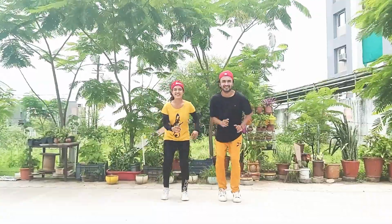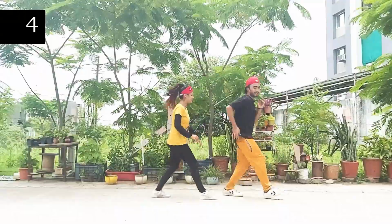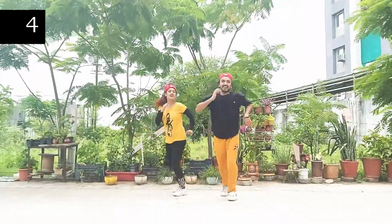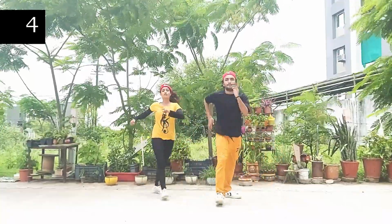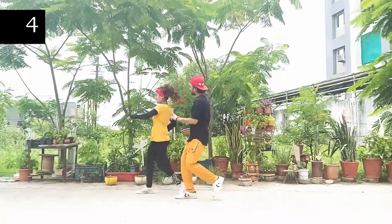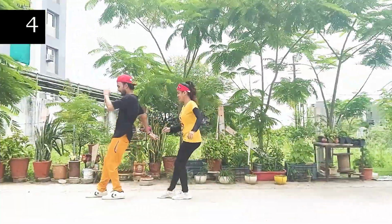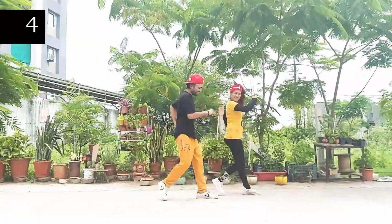Very good. And go for the next. Go. Side, center, forward, center, side, center and forward, center. Repeat it. Side, center, forward, center and side, center, forward and very good. Go for it. It's okay if you are going any side.